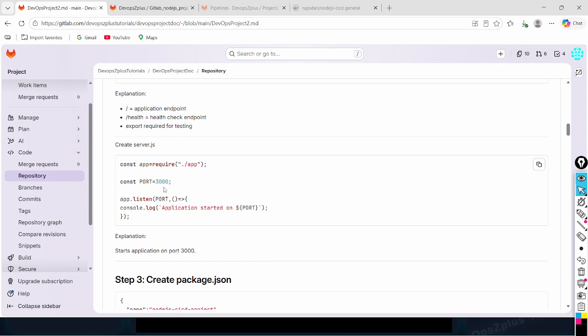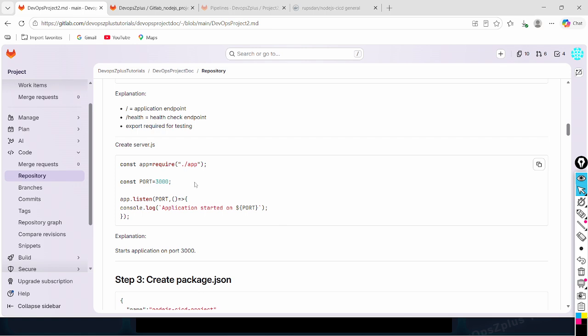See here, where is it? Let's copy this one. Here you see ./app is there, correct? So basically it's going to load our app.js file. Then after that it's going to read some variable which you have given here, like the 3000 variable, correct? And which is a port.